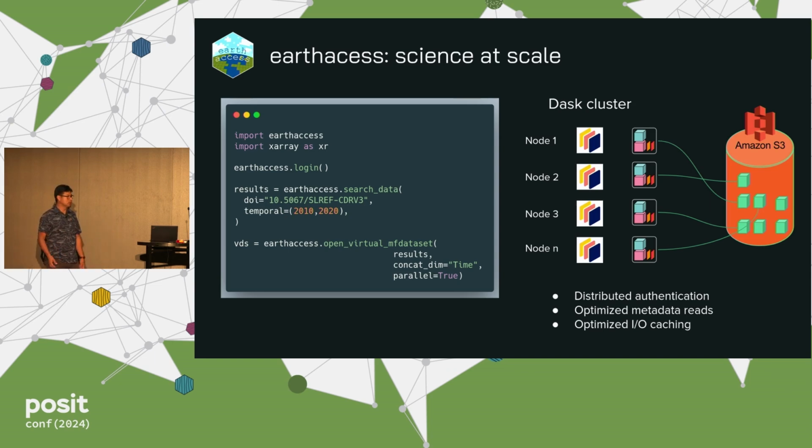So once you put that same philosophy into doing that, the code doesn't change, and the semantics don't change. What the scientist wants is that answer, and the next thing for earthaccess, the library, is how to deal with distributed authentication, with optimized reads to the files, I/O, caching, and all of the cool stuff, but keeping the simplicity of the API.